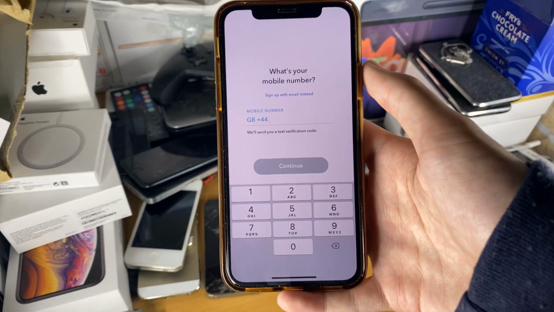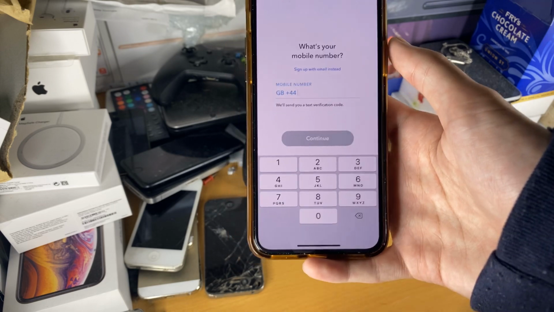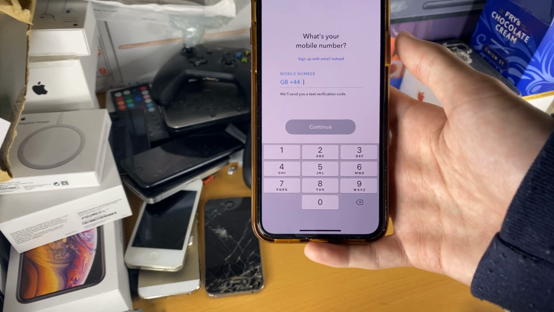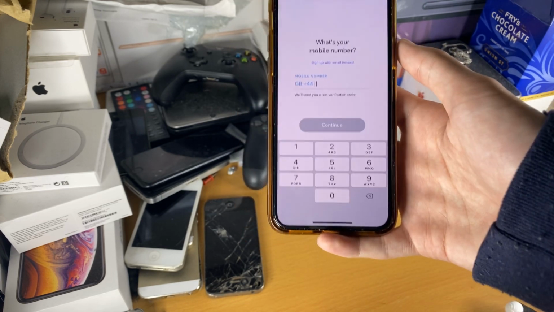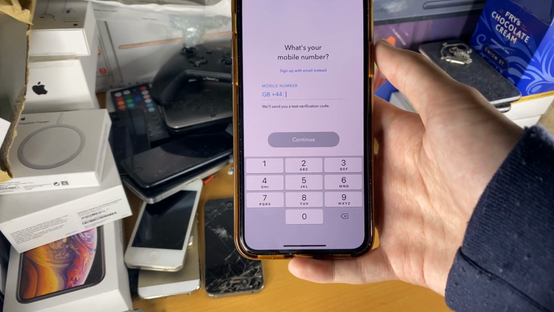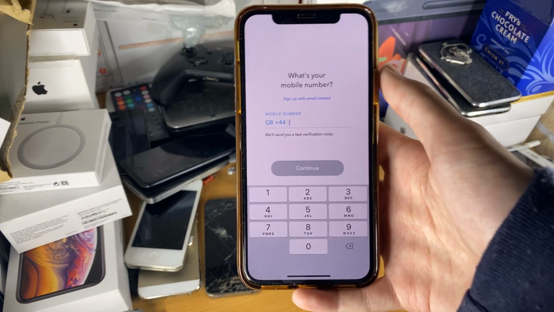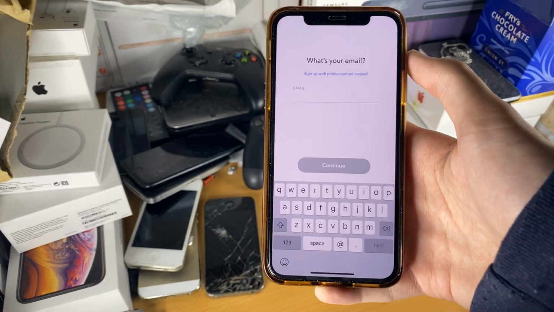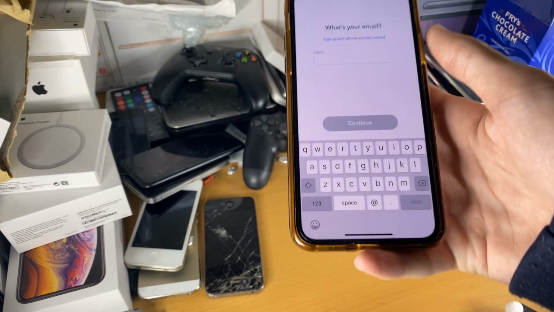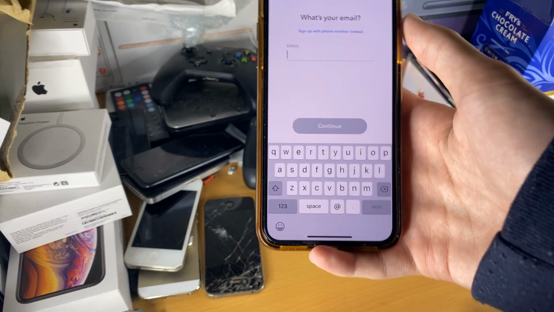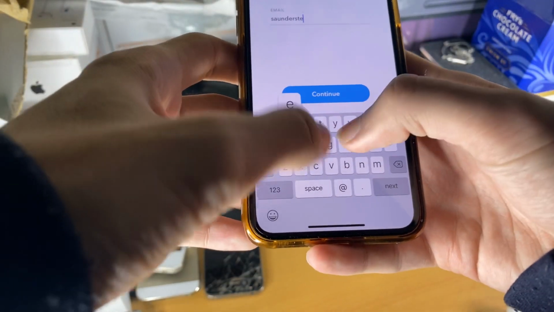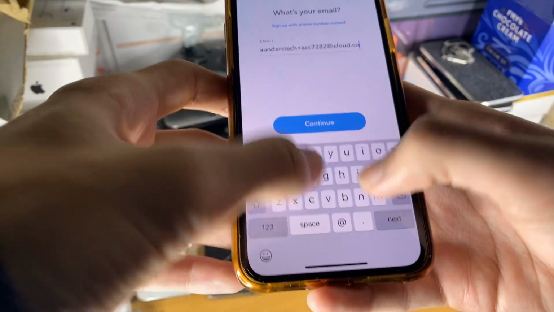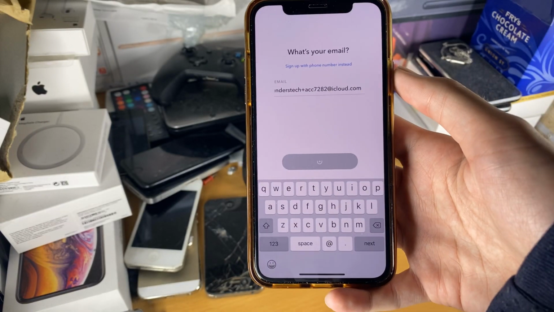Now you don't have to sign up to Snapchat using your phone number. You can also use an email account without needing to enter in your phone number. Now Snapchat does sell your phone number to advertisers, and you might see messages from third parties asking you for dumb advertising. And that's why I personally would advise you to tap on sign up with email instead. And then you just enter in your email which you have linked, Gmail, iCloud email, anything. So I'm going to use Saunders Tech plus ACC at iCloud.com. So that's the email I'm going to be using. We'll just tap on continue.